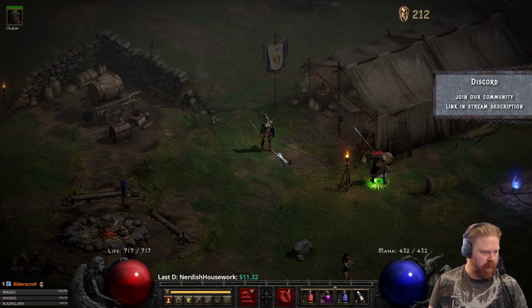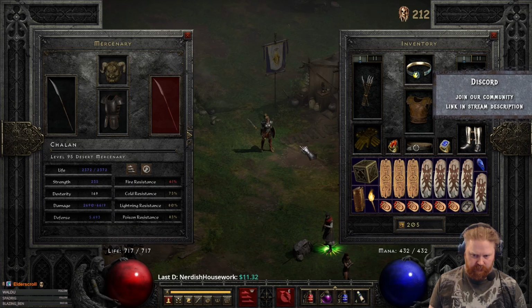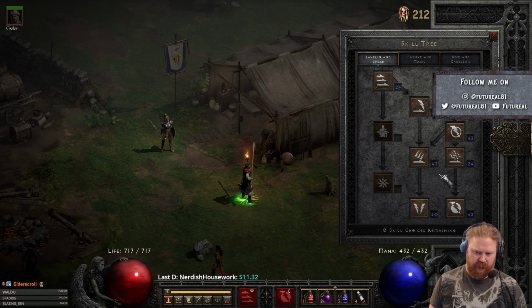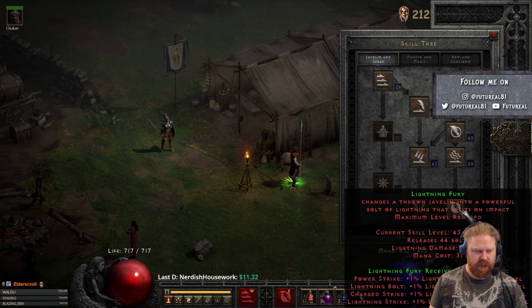So, we are here with the traditional Javazon. Now, the gear is the same as you have seen in many other places. The only thing that has changed from this build is that if you look at Charge Strike, it no longer receives synergy bonus from Lightning's Fury.